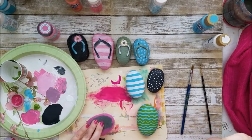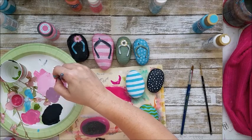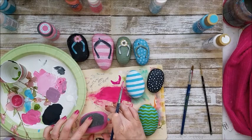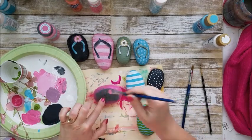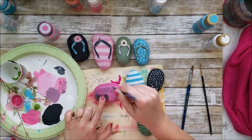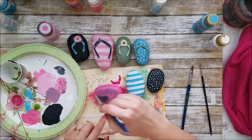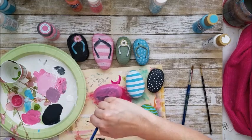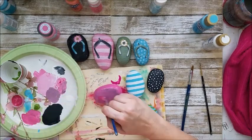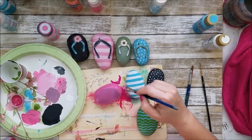I think that's good. So I'm going to flip this over and just paint the bottom a little bit. And hopefully I can move it out of the way. Let me go ahead and put it right here. Of course, this will take a couple of coats to cover that up.